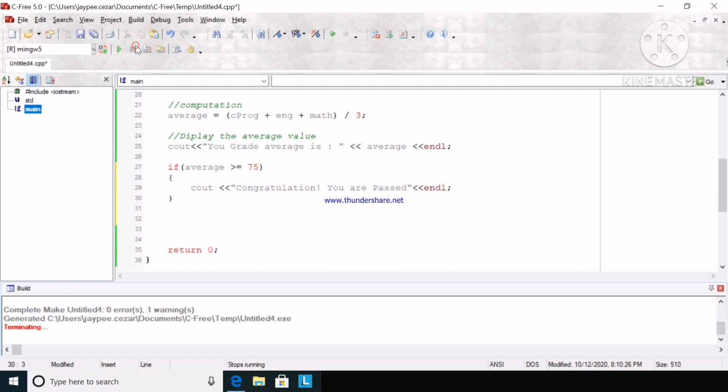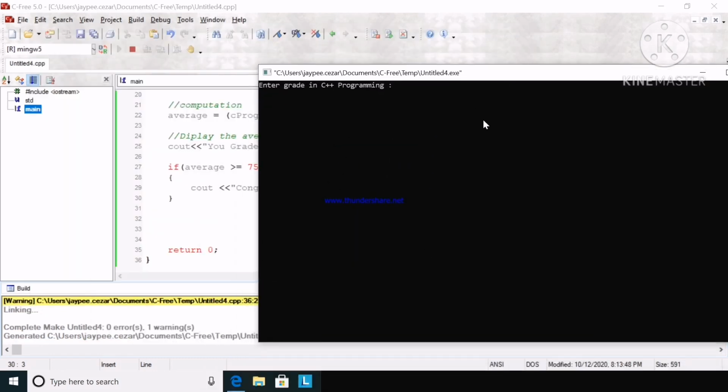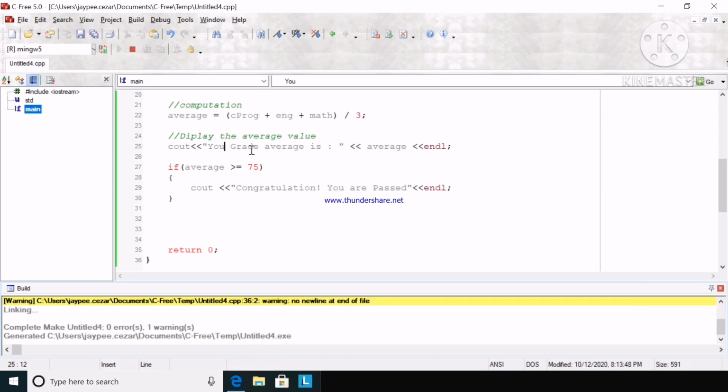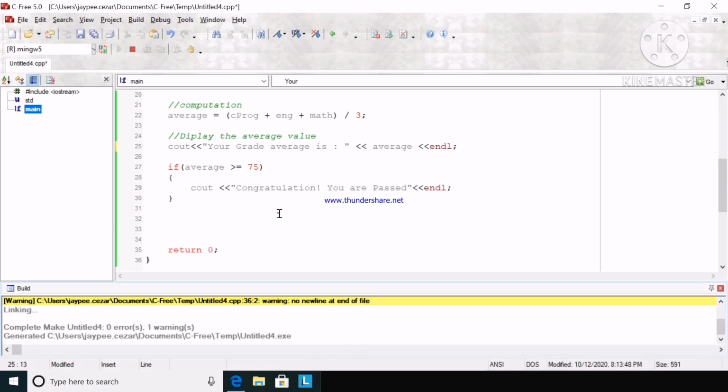Okay, we will see here. Programming is 95, you are good in it, but in English you are poor, so you are 73. Math is, for example, you got 76. We will put here your grade is 91.